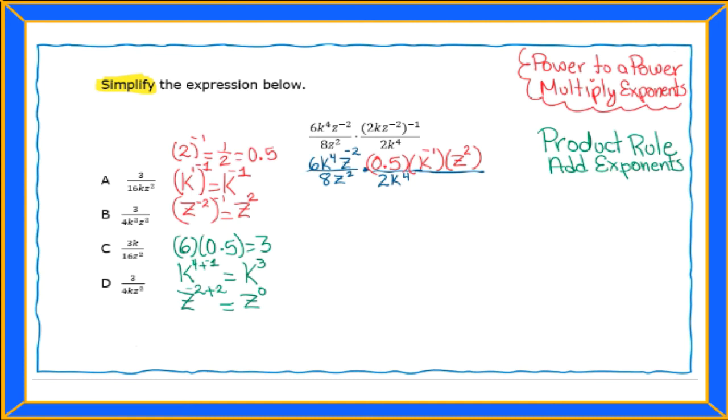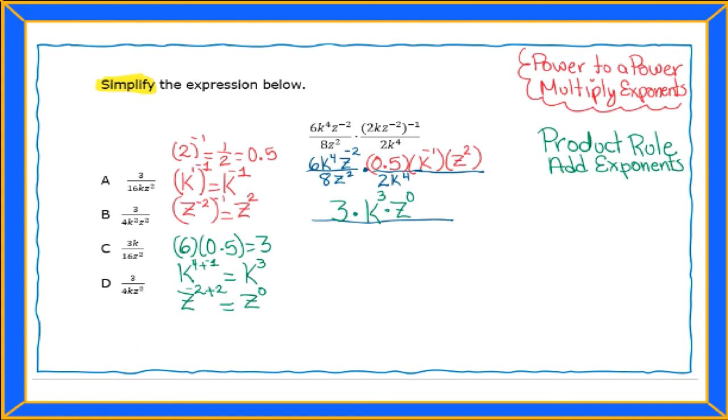So now I'm going to go back and write down the next step over here. So I took care of the numerator. Is that right? So we'll write down my new answer here, right? So I got 3 times k to the third power times z to the 0 power. My bad. Z to the 0 power. Very good. Now let's take care of the denominator, okay?